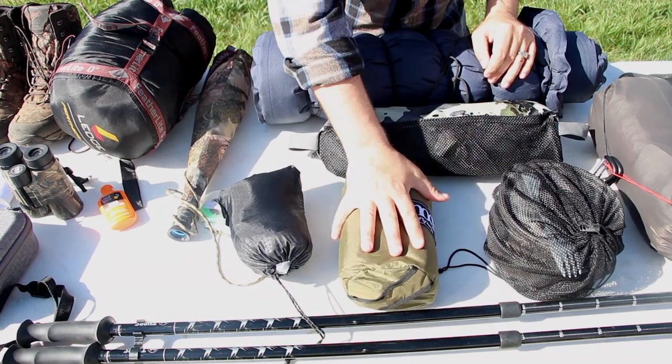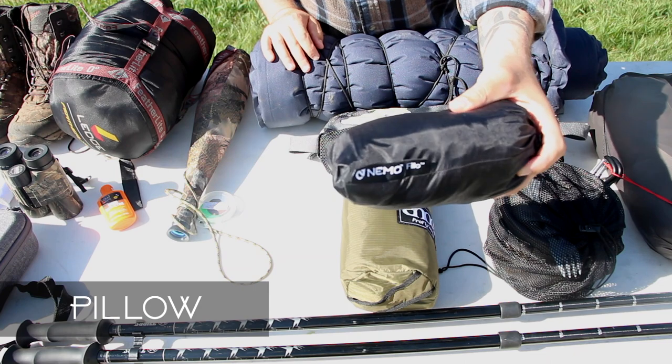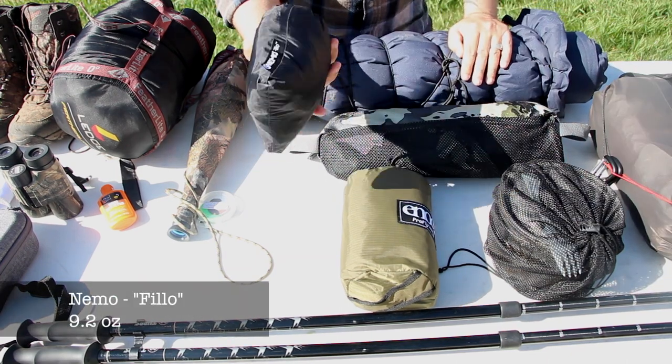So that is the tarp that we're going to be using. Oh, and I said Nemo. Here it is. Okay, remember Nemo? I'm going to get that sleeping bag from Nemo. Nemo actually has a pillow.